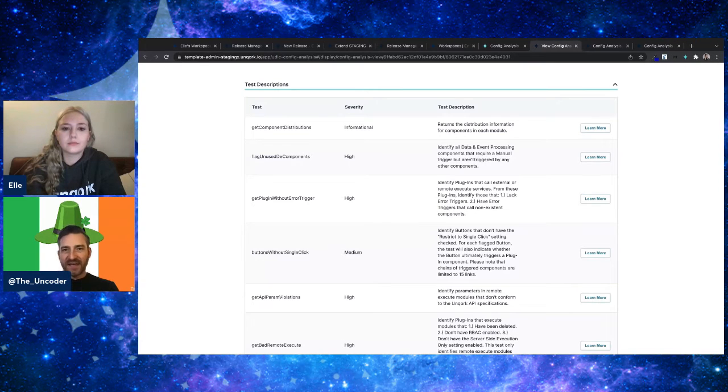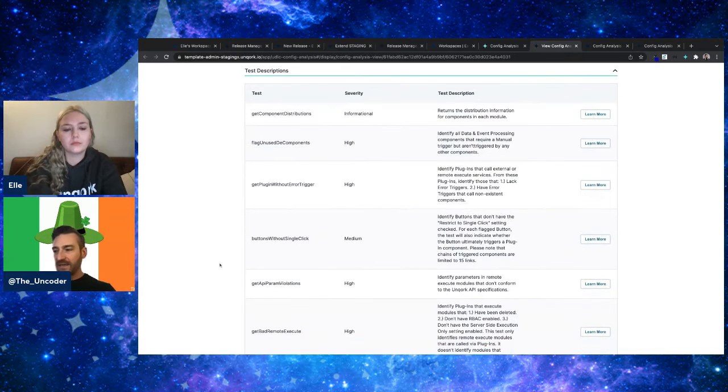So those are the type of things that config analysis can look for. Not necessarily the things that are problems today, but the things that are going to be problems tomorrow. And we want to prevent you from putting yourself in that situation and guide you along the way so that things don't break down over time, and things are as secure as possible, as performant as possible, as maintainable as possible, as scalable as possible. Those are, in my mind, the four really key attributes of good software. And this is such a great way to proactively be monitoring for those things.